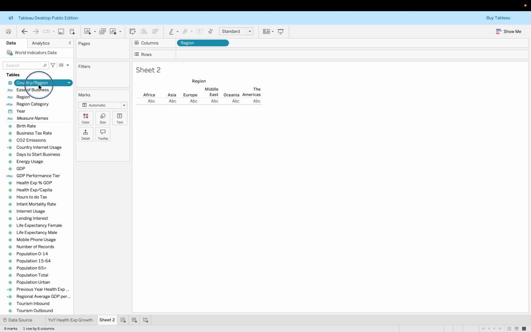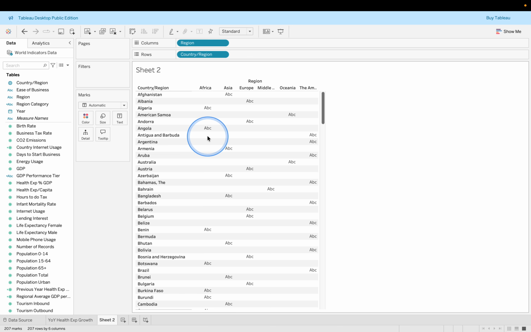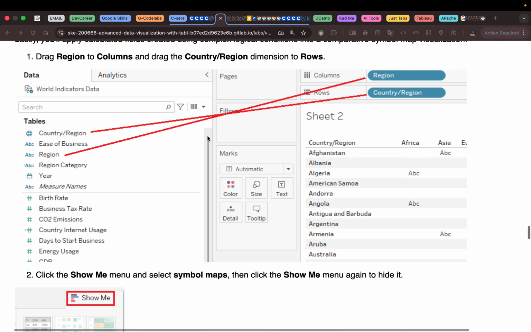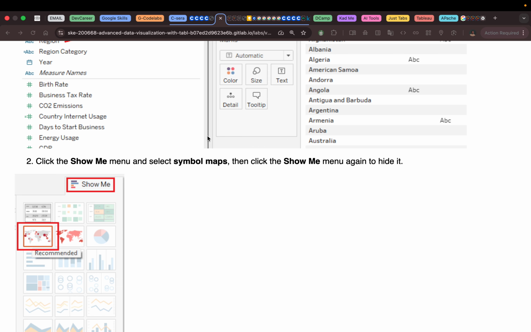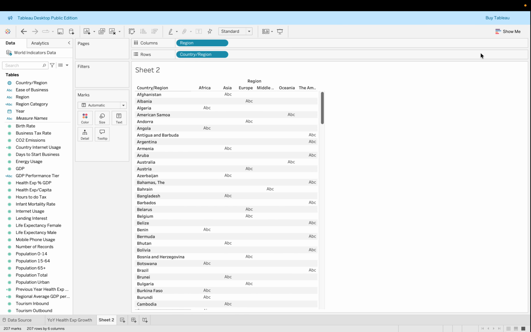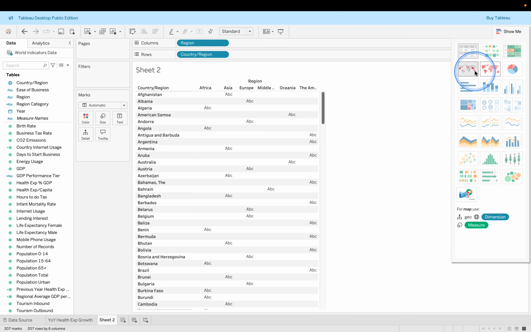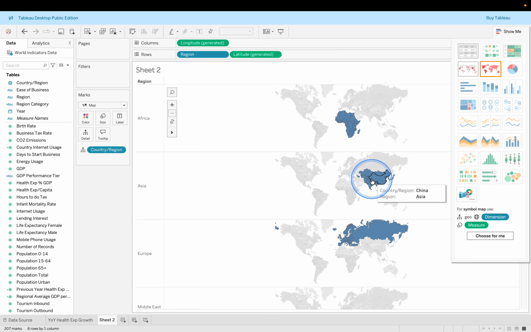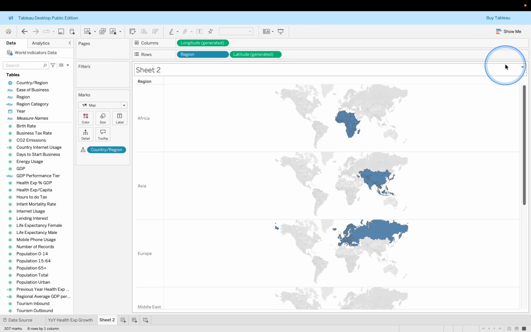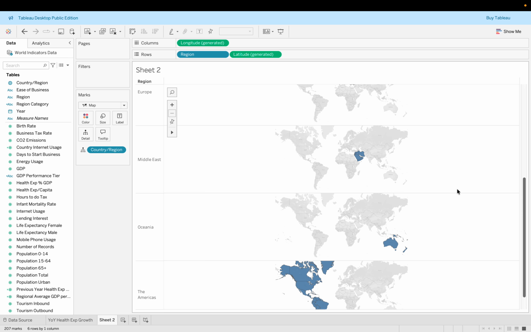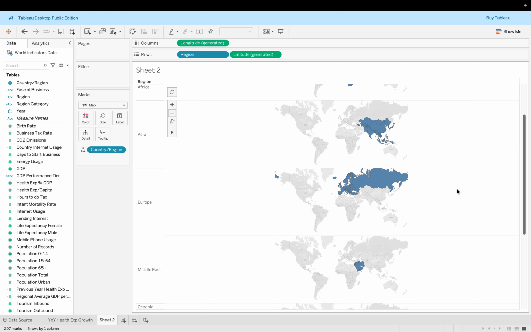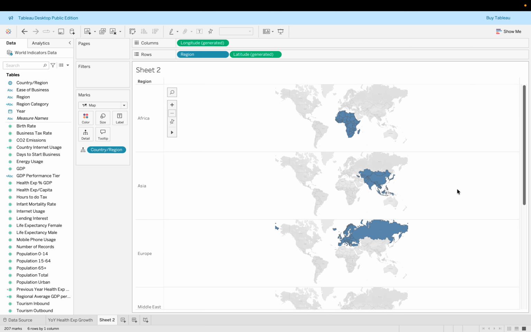Next, we'll click on the show me menu and select symbol maps, and click on show me menu again to hide it. So now we have our regions: Netherlands, Oceania, Middle East, Europe, Asia, and Africa.